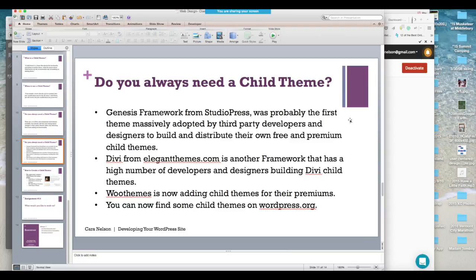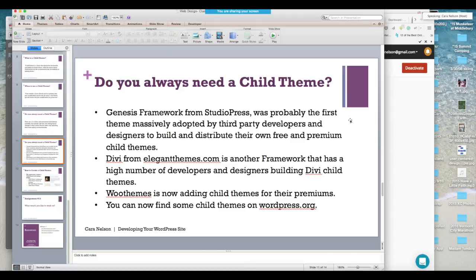I actually haven't been doing child themes for a little bit. I use what's called the Genesis framework, and I own all the themes from StudioPress. A framework is like the engine, and that's actually how Genesis explains it.